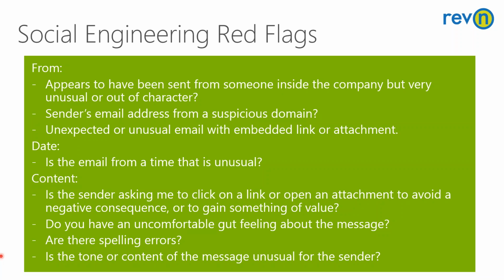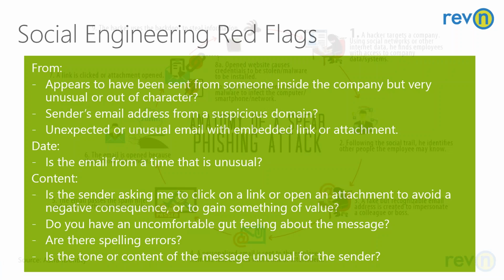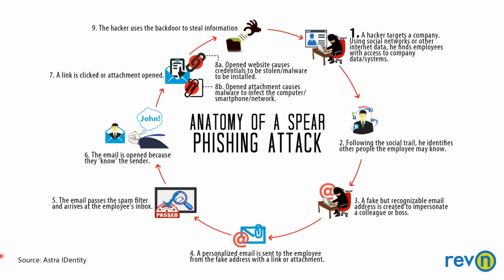So, having gone through what social engineering flags and the ploys they use, let's take a look at the anatomy of the entire attack, starting with the attacker. The hacker is going to pick a target, and he may just go out browsing around on LinkedIn or Manta and find a good target. They're going to find out what size the company is, so they know what kind of organization they're dealing with, and your industry. They're going to attempt to find out the employees that have access to company data systems. Who's the CFO, who's the accountant, who's the CEO, who's the system administrator.